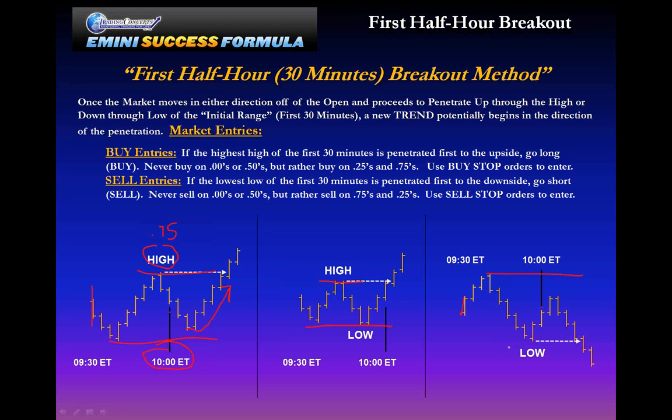The market never took out the high, but rather took out the low. Once it took out the low, you're going short on a sell stop order. Again, you don't want to enter on .50s or rounds. So if this low was at, let's say, 25, you want to go one tick below it. That'd be a double zero. You don't want to go there. You would instead go .75. It'd be 2 ticks lower. It's that simple. That's the entry.